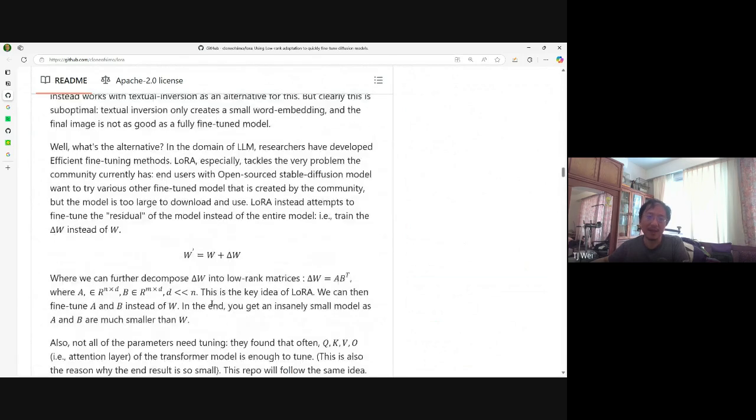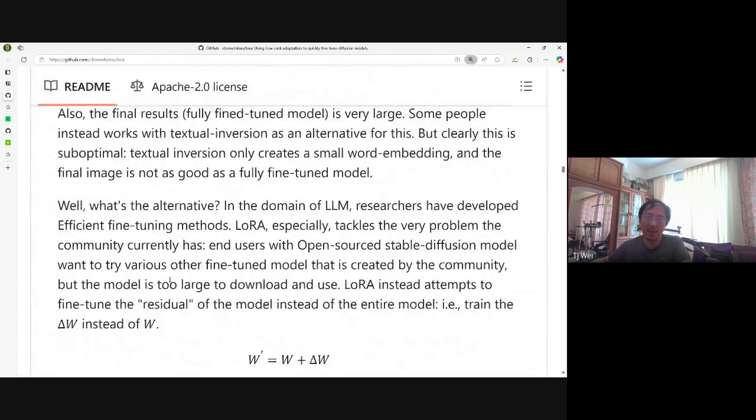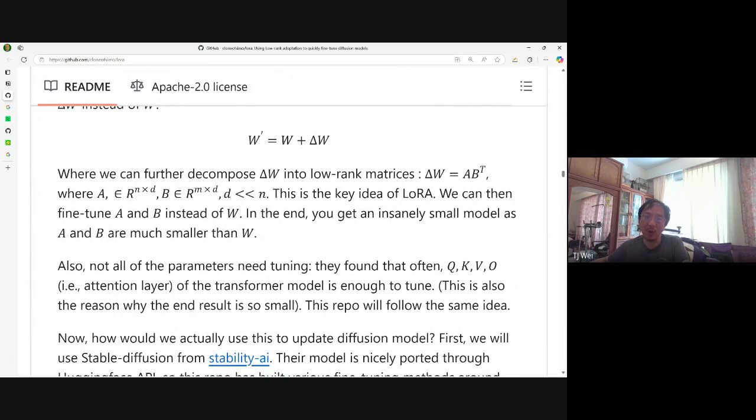The idea is that we are assuming the original W is already pretty good. We only need to do a slight adjustment, called delta W, meaning this one is small in a certain sense.